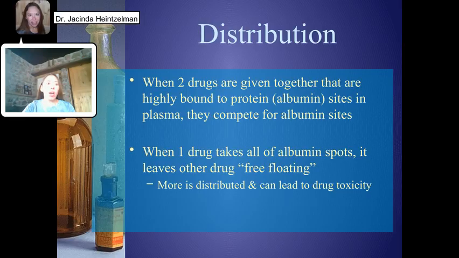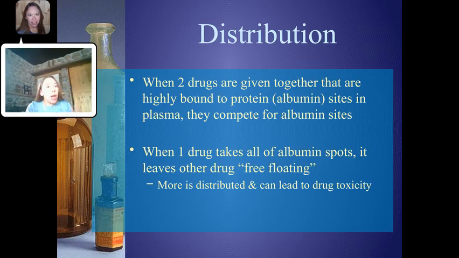Now let's talk about the D part of ADME when it comes to drug interactions. And I've already mentioned this also previously when we talked about protein bound drugs. So when two drugs are given together that are highly bound to protein or that albumin in the blood, they are then going to compete for those albumin sites. And then one drug is going to take all those albumin spots. It is then going to leave the other highly protein bound drug that has more free floating drug that is available to be used by the body. Well, now more is going to get distributed of that one drug, and that could potentially lead to drug toxicity.